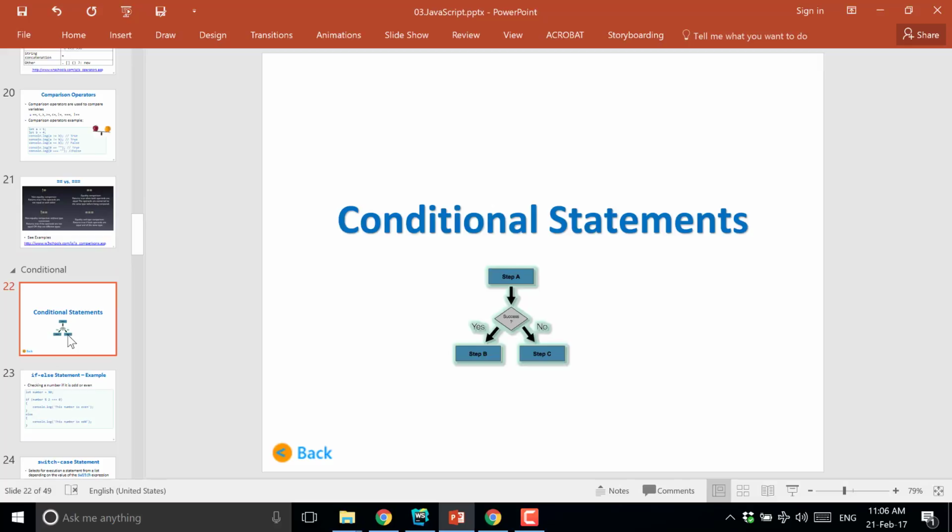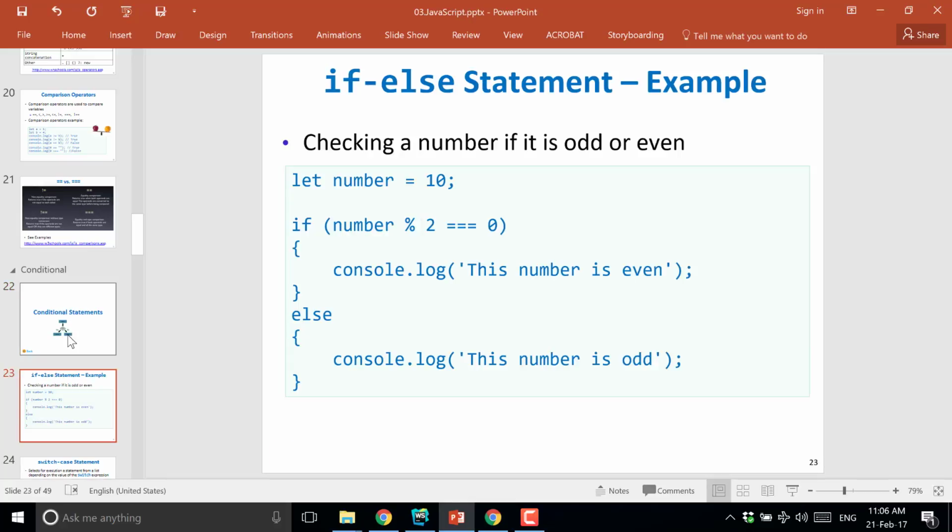Okay, the next thing you learn in any language is the conditional statements. Remember, if a certain condition is true, then execute this block, otherwise execute another block, the if-else statement. Exactly the same syntax, it's copy-paste from C and Java. So here is an example. If I have a number and I want to know whether it's even or odd, I say if the modulus 2 is equal to 0, then it is even, otherwise it is odd. Same syntax, no difference whatsoever.